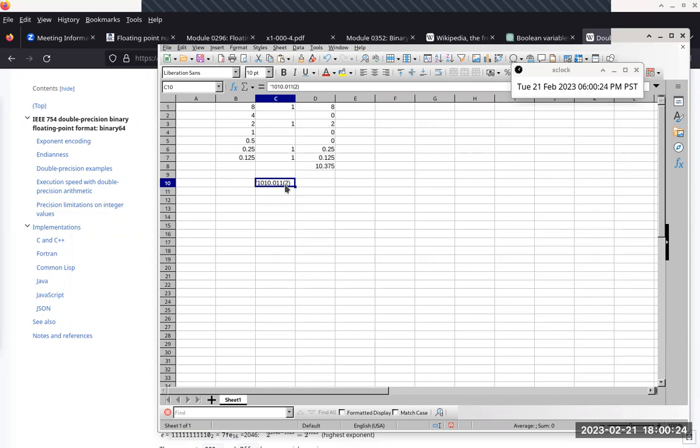Okay, the 10 part should be pretty obvious because we have a 2, we have an 8, 2 plus 8 is 10. But the fractional part is pretty easy too because 0.01 in binary is 1/4 because 0.1 is a half. So 0.001 is an eighth. So we are adding a quarter to an eighth. A quarter is 0.25, an eighth is 0.125. So when you add up those two, you get your 0.375 back. Are we good so far?